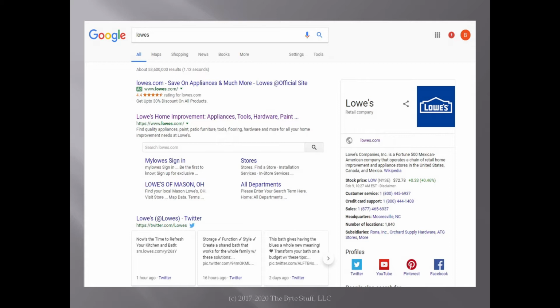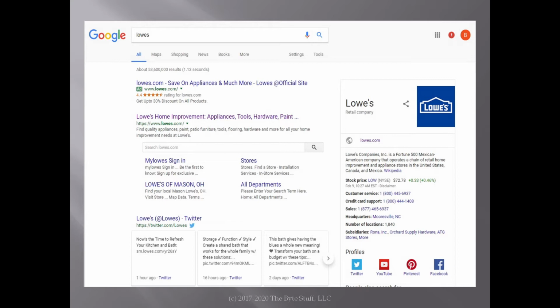With the availability of cloud computing, it is more or less a game of whack-a-mole for any security organization to track down and stop. This example depicts a Google search on the home improvement chain Lowe's. Note, the top two results are for Lowes.com, or at least they appear to be. Notice the first result has the green outline letters "Ad" to the left of the link. This signifies that it is placed there in the search results as a result of a Google ad.